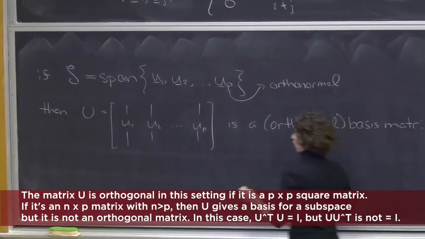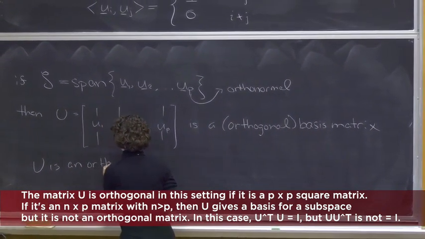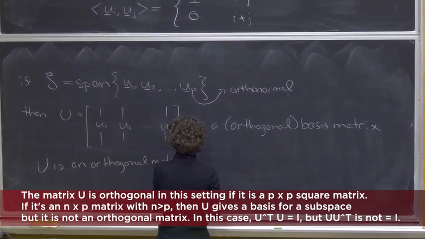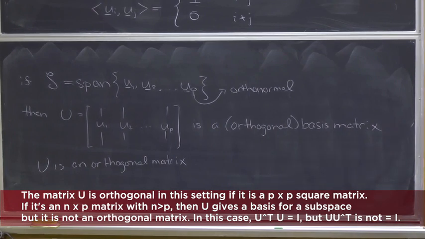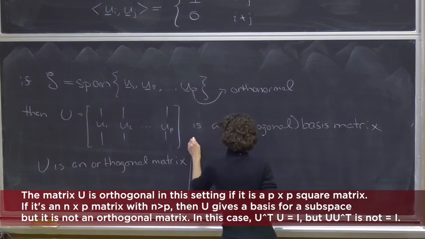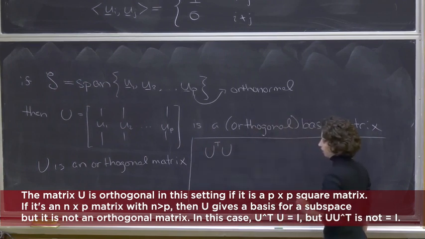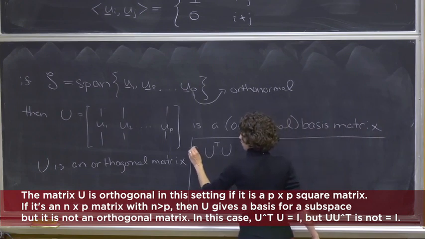And we also say U is an orthogonal matrix. And orthogonal matrices have some nice properties that make it easy to do things in machine learning, which is one of the reasons we're going to talk about it. And one of those properties is the following. So if I were to multiply this matrix U transpose times U, let's think about what that would look like. So let's just call that product C.